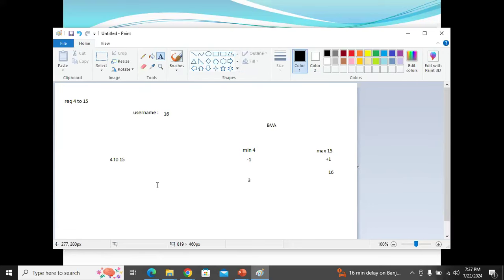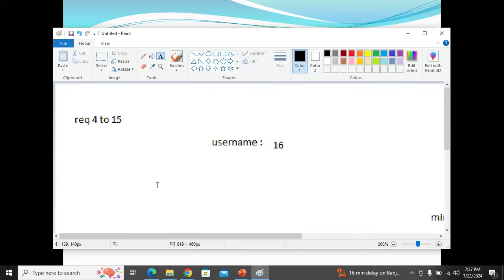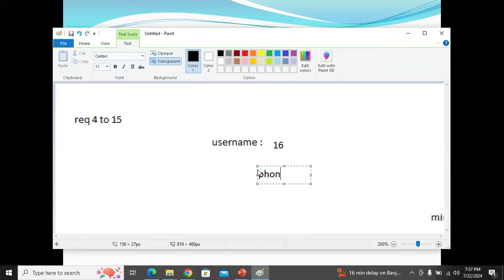You can use this technique anywhere. Okay. Suppose there is a phone number. What is the boundary value analysis here? The 10-digit number. So what can you do? 10 minus 1, 9. Is it valid? No, it is an invalid number. Then 10 plus 1, 11 characters you are giving. It should not be allowed. In case it is allowing, it is a bug.